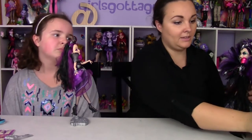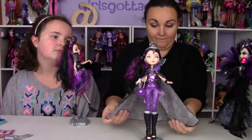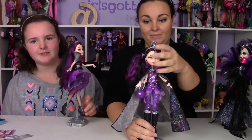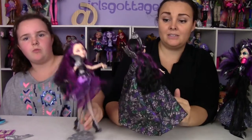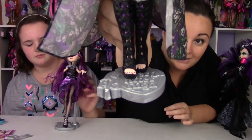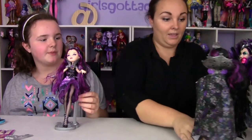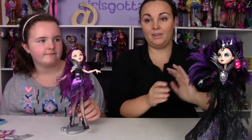But here's the Legacy Day Raven, I think is absolutely gorgeous. She's my favorite. Let me have her because she is my most favorite. There's tons and tons of details on her. I'm not going to go into it because this isn't the Legacy Day Raven show. But her toes are painted a very pretty purple, and I think that they should have added that too. They're all triplets. Gotta line them up in a row. Well, we will at the very end, but I'm gonna let Asha do her review.